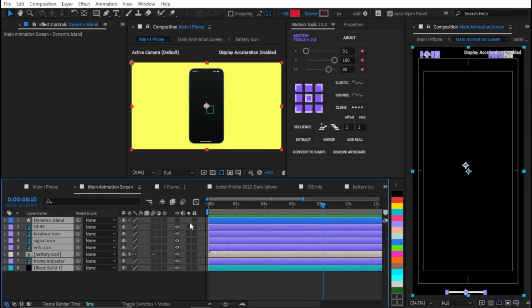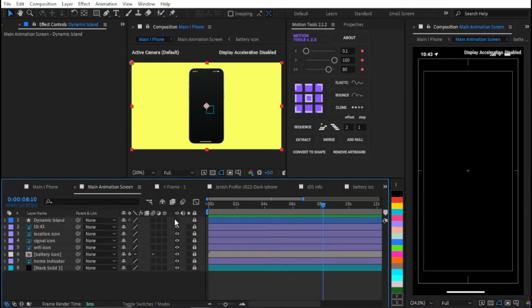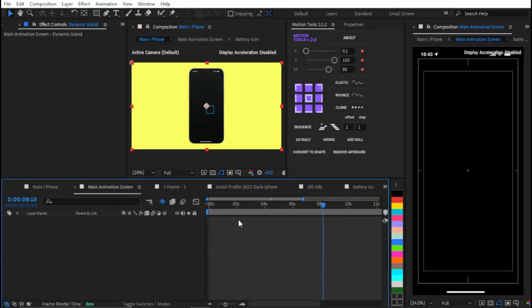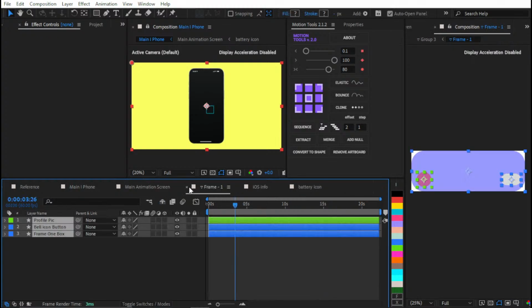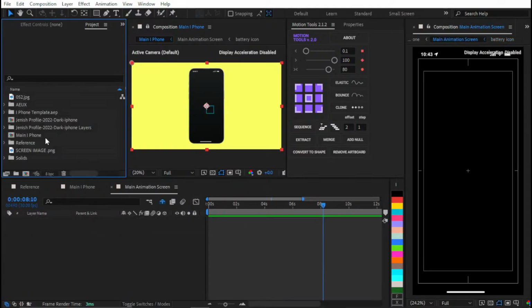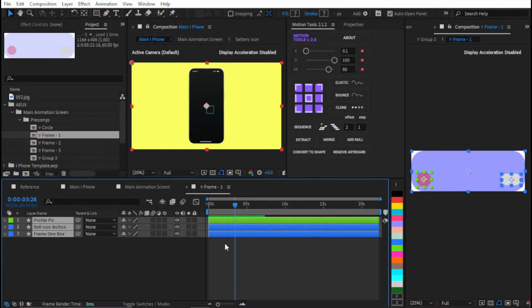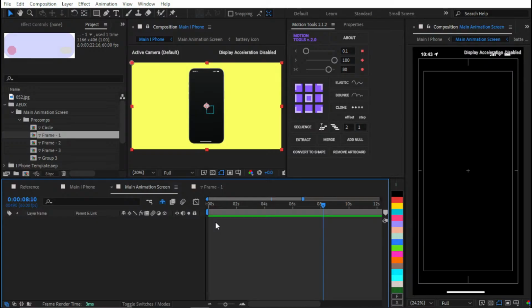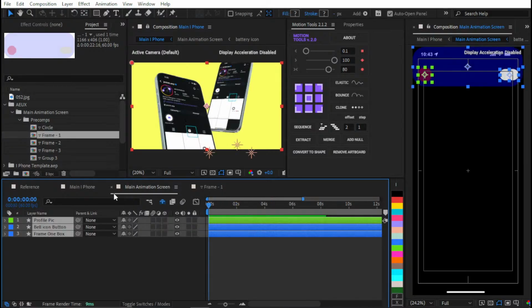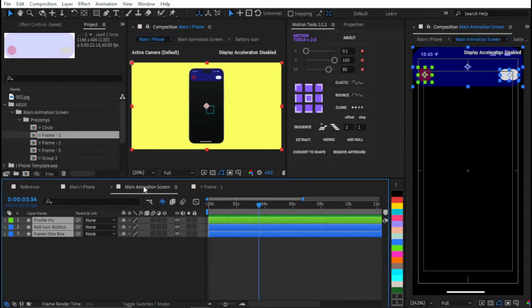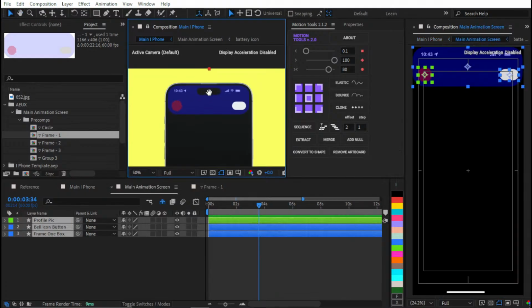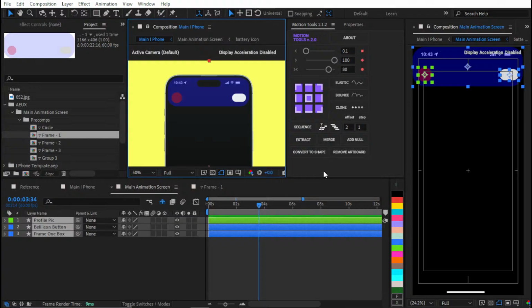Let's select all these layers and lock them, enable the switch to hide them, close all these comps, go to AUX frame 1, copy all this, paste that here, let's add a master null for this.